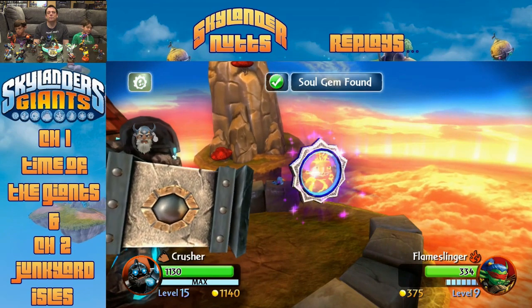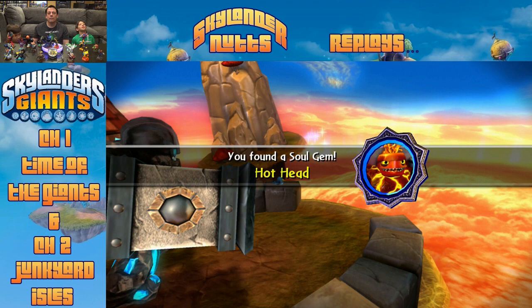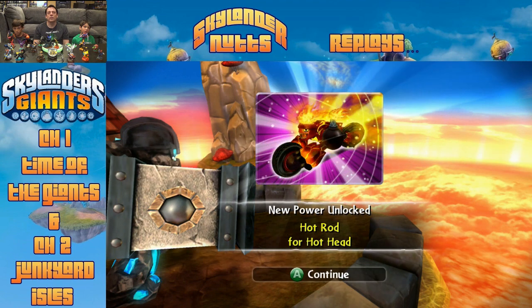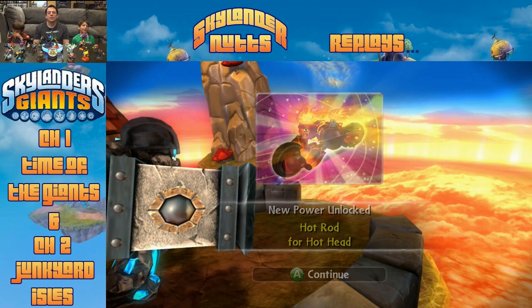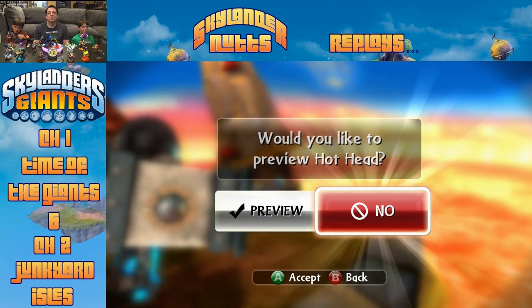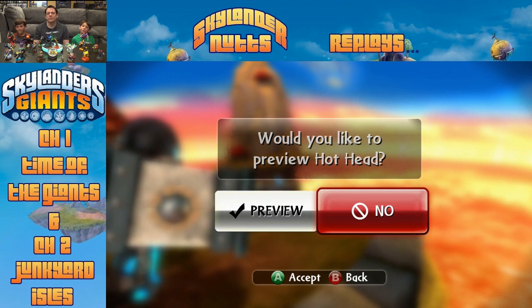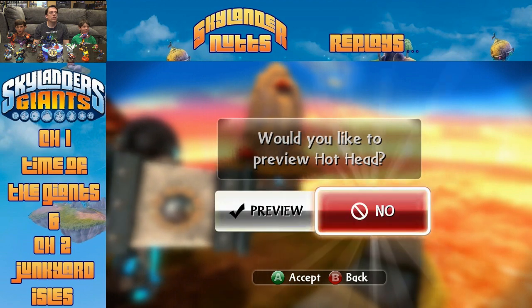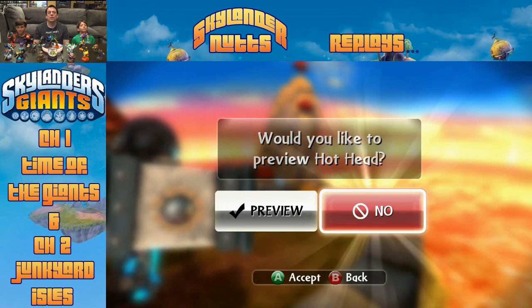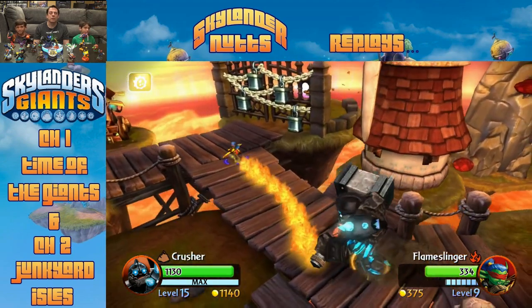Soul Gem! I'm actually thinking we'll get all three. Hothead. New power unlocked. Hot Rod. We're Hothead. No, we're not previewing Hothead. Fine. Wasn't there a motorcycle Skylander in the future? Supercharger. Flame down. Well, there's also, dang it. Yeah, a supercharger with that was a motorcycle. A rocket motorcycle.